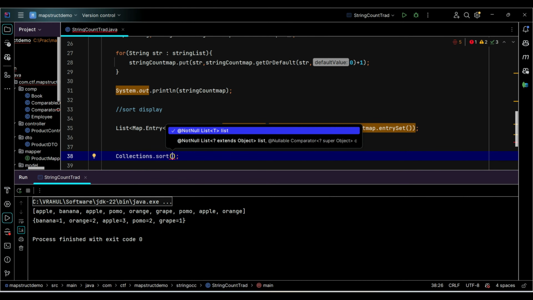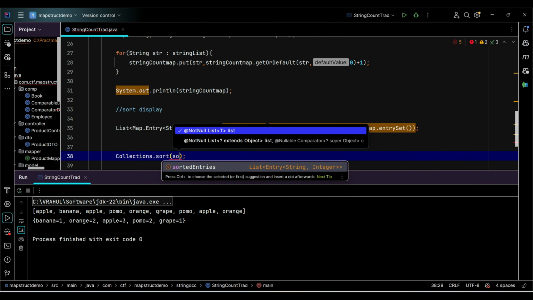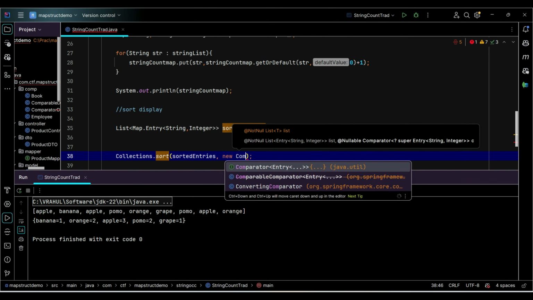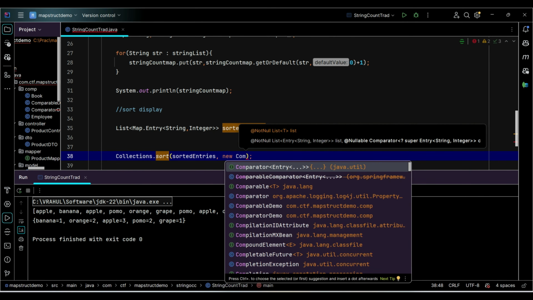We'll make use of a comparator over here. Inside this I will pass the sorted entries we have just created. Now we'll add a comparator and try the implementation.